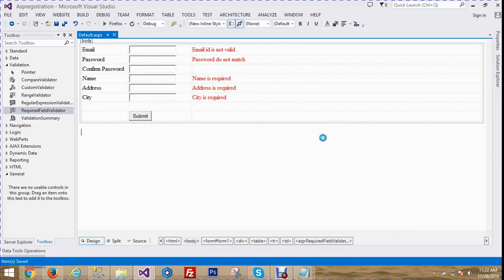Okay, so now we add all the validation control to this registration page, and now let's begin coding.